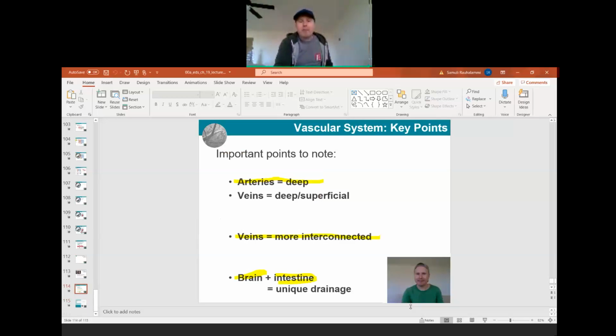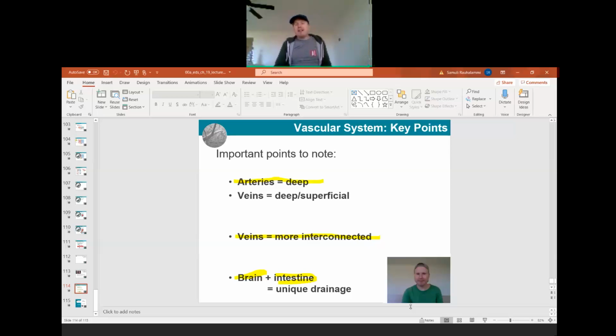And just a couple of points that I really want to highlight as key points to remember from this system: arteries run typically deep, so they're well protected, so we don't end up cutting them. And veins are more superficial, there's low pressure, remember, we kind of want to get them squeezed so we can pump the blood, but we don't want them to be deep in the body where they would be squeezed all the time. The other thing to remember is that with veins, there are many alternative routes.